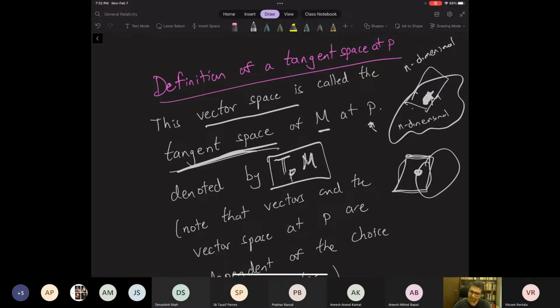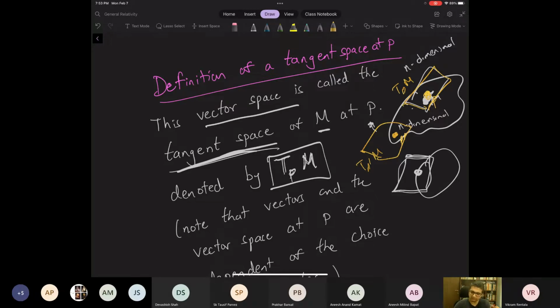Every point on the manifold will have its own tangent space. So this point here, if this is the point P, has a tangent space T_P M. If I have another point P prime, then that will have its own tangent space, which we denote as T_P' M. Each point comes with its own tangent space, and a priori, there is no way to relate the tangent space at one point to the tangent space at another point. Trying to relate tangent spaces at different points is exactly how we will be able to give a notion of curvature to a space. That's something we'll see later.